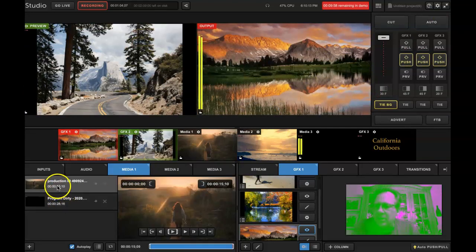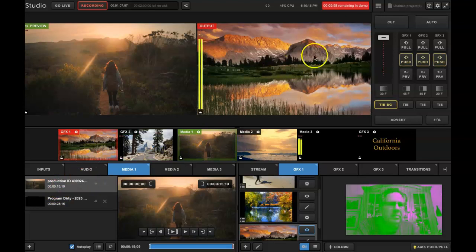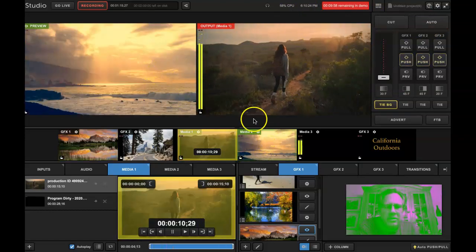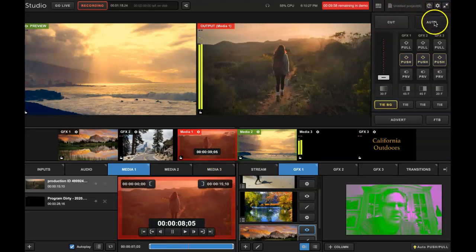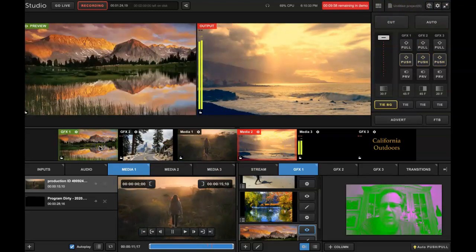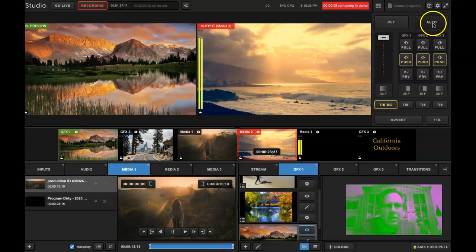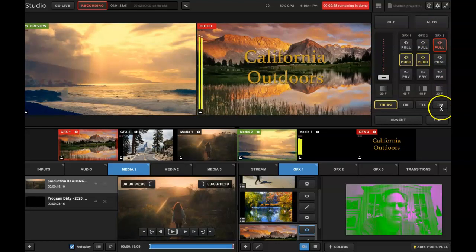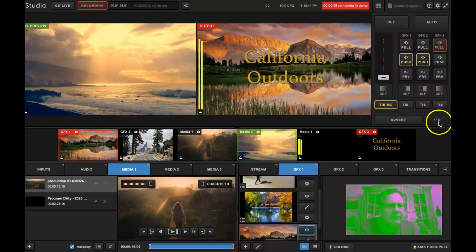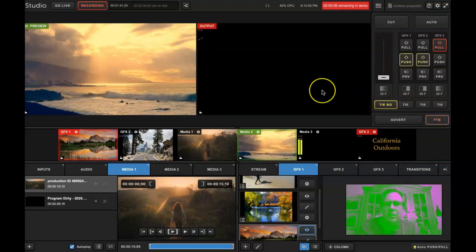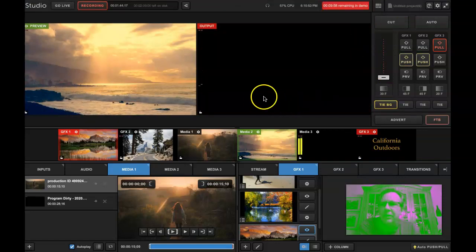Now we're going to go to media 1. We're going to go to that nice video of the girl walking down the beach, or the trail. And dissolve to the girl on the trail. Preset media 2. You can see how much time is left here. It's really freaking out because it's not handling the video well. Finally we're going to go back to graphic 1, really like that to close it out, and fade back to it. Let's push that graphic one more time, and stand by to fade to black in 5, 4, 3, 2. Does a nice fade.